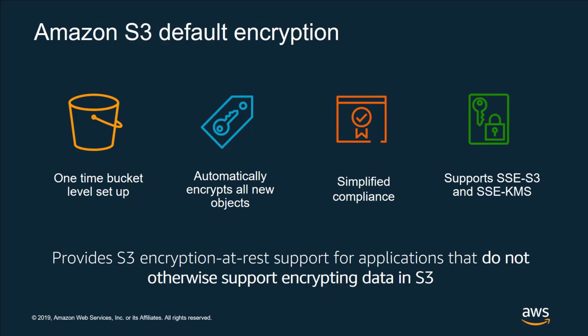When we see a put into S3, we look at the encryption header for that put. If there's no encryption header, we will enforce default encryption. The two options we support are SSE-S3 and SSE-KMS. Again, this applies to any new objects added to that bucket, so this really helps simplify and enforce company compliance. Now, if there is an encryption header on the put into S3, we will honor that encryption header, whatever encryption standard or keys are input on it.